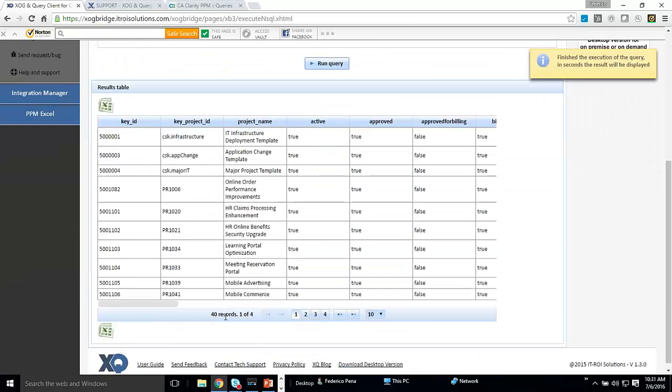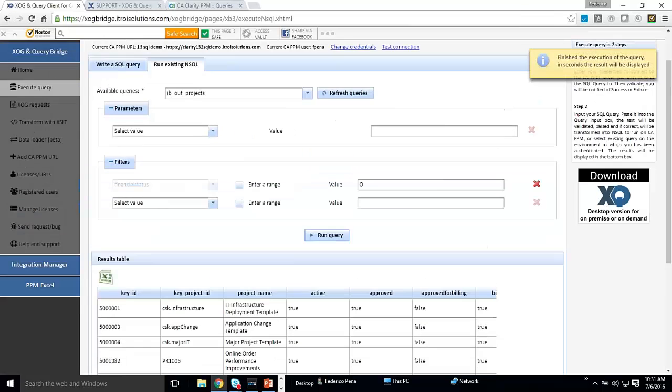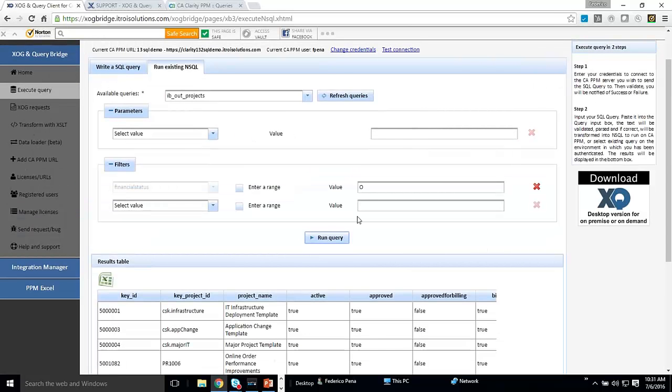You notice this time I only have 40 records, as opposed to the 280 that I ran the first time. So this gives you the ability to provide parameters and filtering sections directly into your query, so you can control what data gets passed to each particular user. Another common function that people use is, inside of the filter, they put the user parameter for security to make sure that it limits to the data that they're interested in seeing.